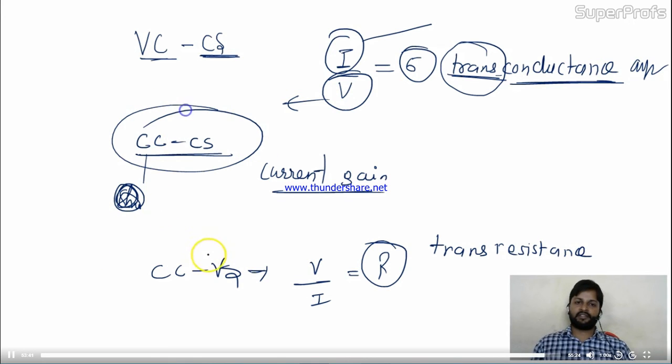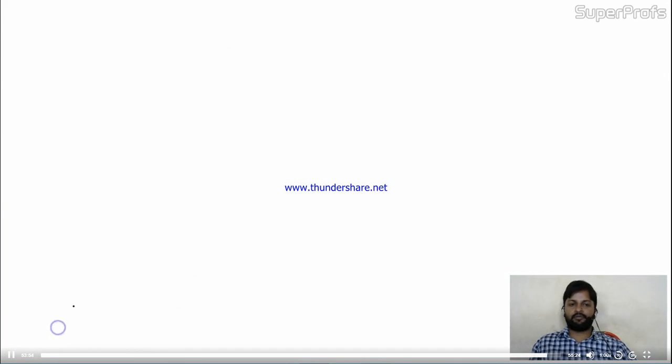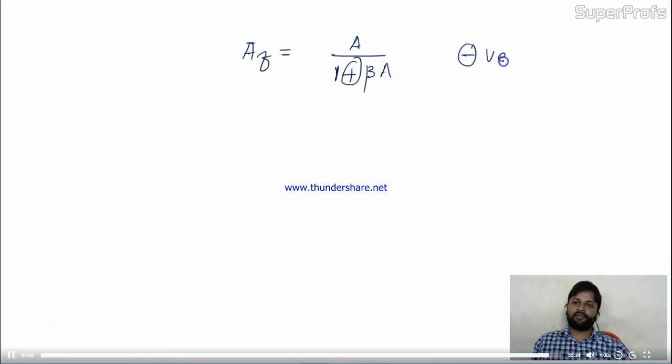I'm not drawing the circuit for this and this because we have seen it for one only, that is voltage control voltage source. Similarly you can work out the circuits. Okay. And in any case you connect the system, your gain after feedback will always be A divided by 1 plus A beta. Why this plus? Because this is the negative feedback. Okay.